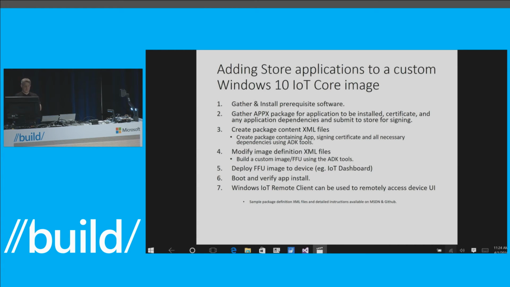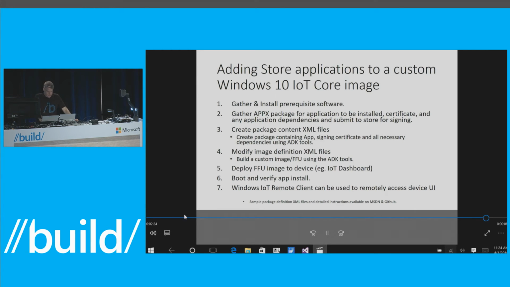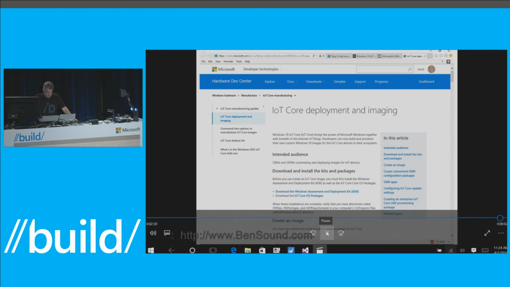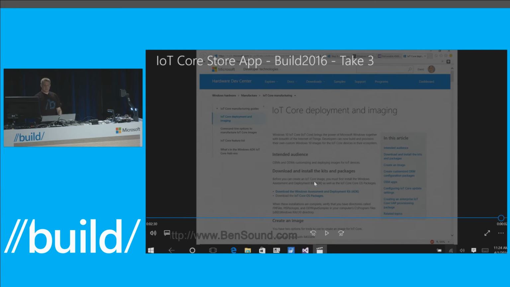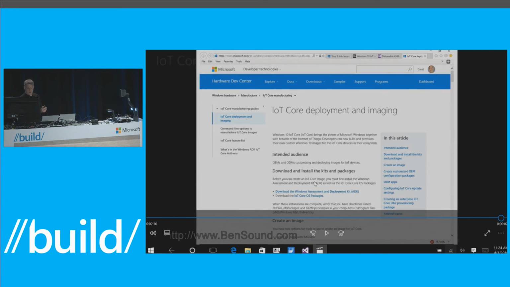Developing and deploying a store application to the Windows 10 IoT Core device is the same process as other Windows 10 desktop and phone devices. The same universal APIs and tools and the same store process. That's the power of Windows 10 and universal applications. So you can use Store apps to service applications installed at runtime when you create your image. That's the power of Windows 10.